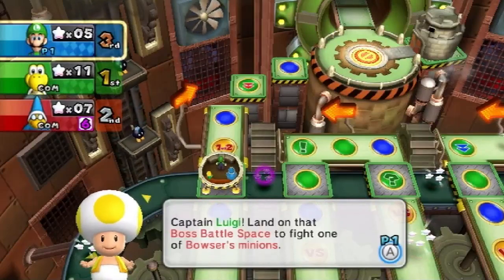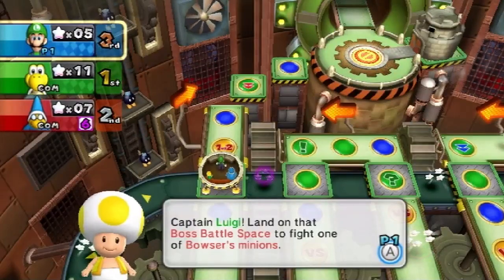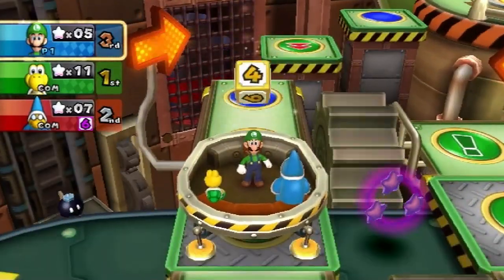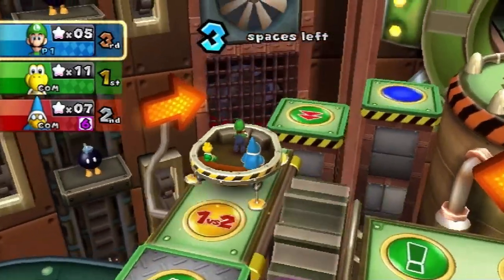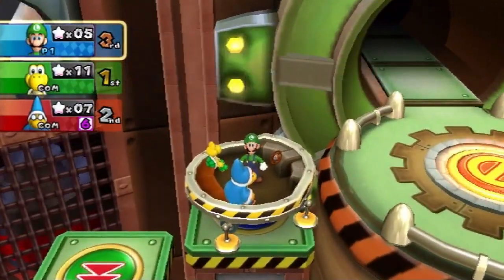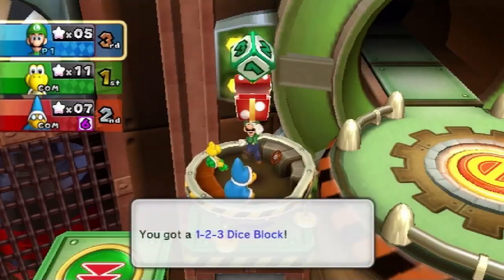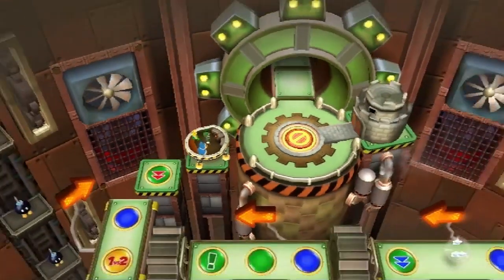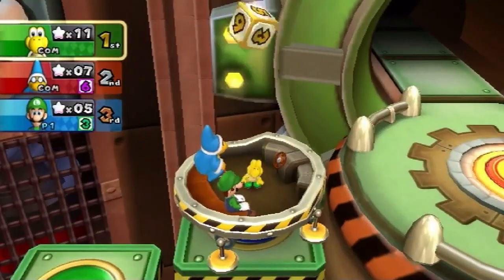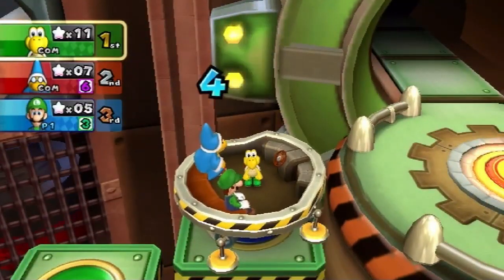You can see the fort now. Captain Luigi, land on the Bowser Space cap thingy. Okay, so either one or all. No, we didn't even... Wait, did I? One, two, four. Dang it. Dice block. Huh, I'll take that. Yay, it's for me! God dang it. Now Koopa's gonna get bonus freaking coins because he's the captain.